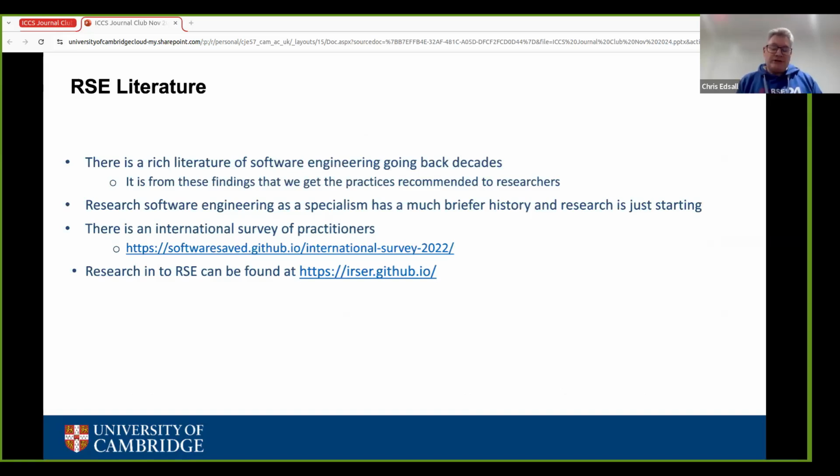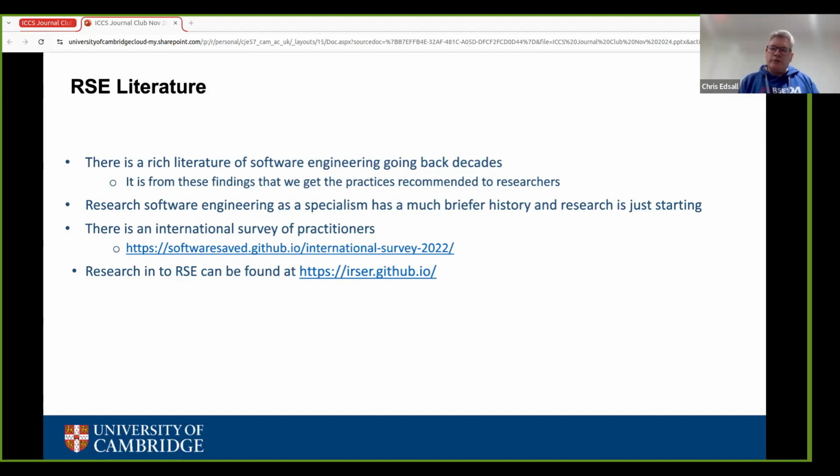Those aren't the only papers to do with research software engineering, and in fact, if you take the R off, if you consider software engineering as a whole, we've been doing it since we invented computers in the 1940s. And since people stopped wiring things together, hardwired, and started writing software, they've been thinking about how that software is written, how that software is engineered. So there's a long history of research into software engineering, and that's where the practices that we are trying to bring into the research domain come from.